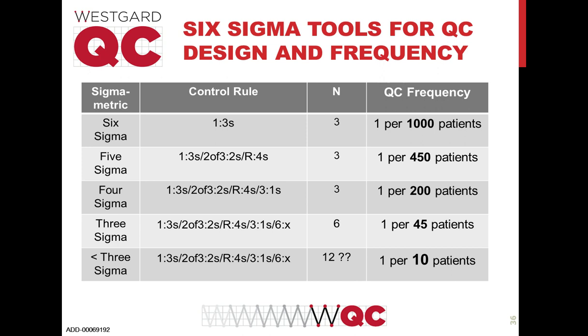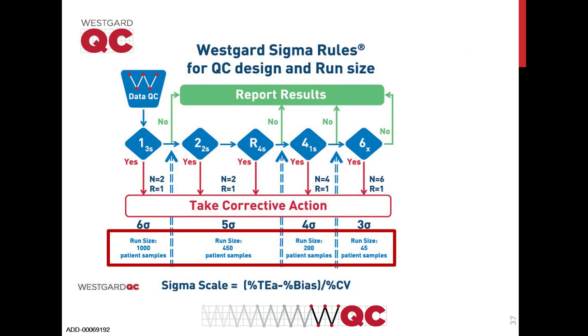And we can put that into a summary table again, with 6 sigma telling us conservatively we can reduce our QC frequency to once per 1,000 patients, whereas below 3 sigma we want to be looking at once per 10 patients. If you're even lower, at 2 sigma or 1 sigma, effectively it becomes as ridiculous as you need to run a QC for every patient. And of course, that's absurd. That means essentially we don't have enough resource to properly QC that method. If it's a very low sigma, not only can we not monitor it well enough with Westgard rules, but we can't afford to run as many controls as necessary.